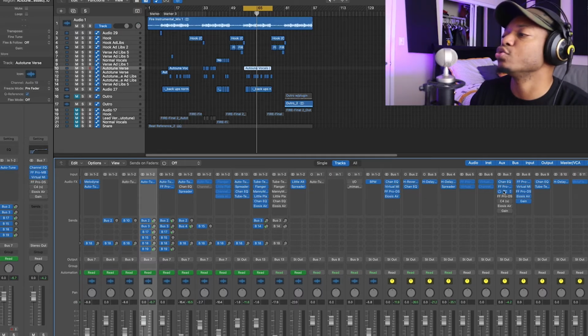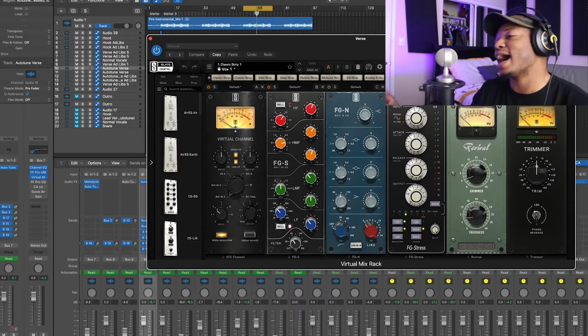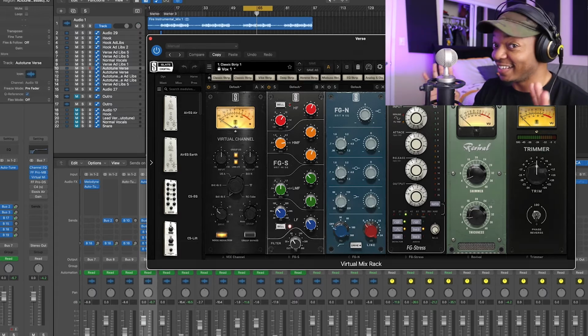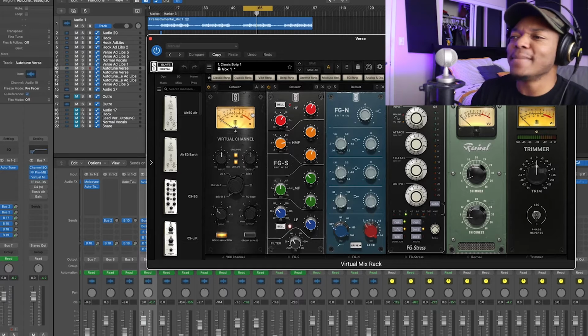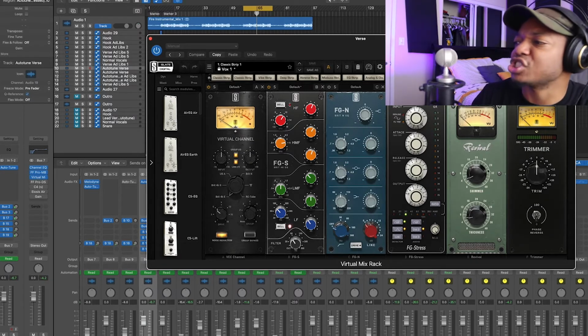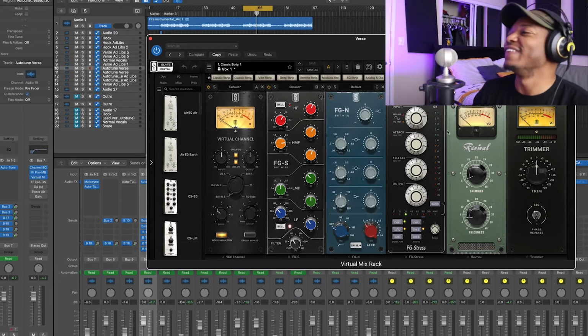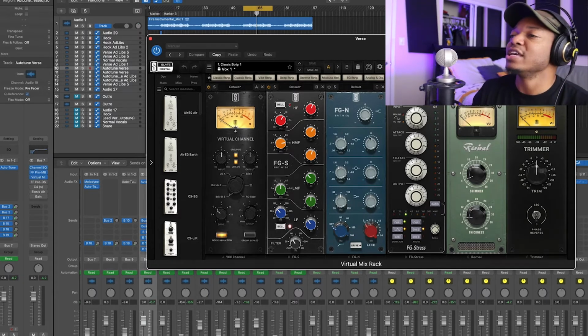Let's go ahead and get into the virtual mix rack that I have here for Slate Digital. Now, keep in mind, you might see a lot of plugins right here, but everything is adjusted subtly. Now you're gonna be like, dang, you added a mix bus, and an EQ, and another EQ, and a distressor, and then something for shine and shimmer. Just chill, okay? I am not using all of these, but I adjusted everything slightly.